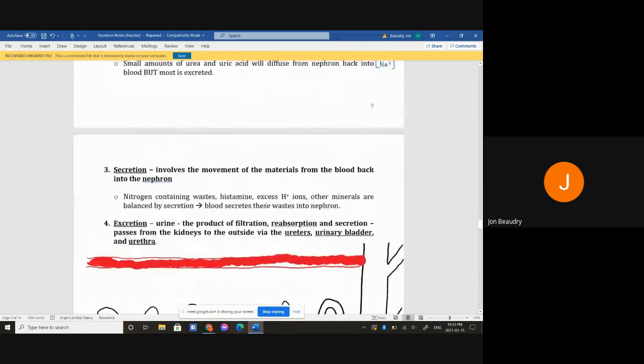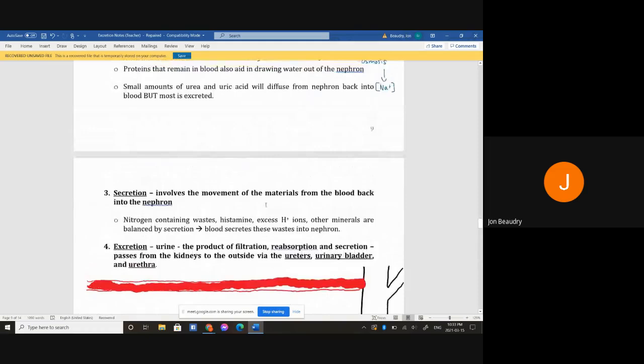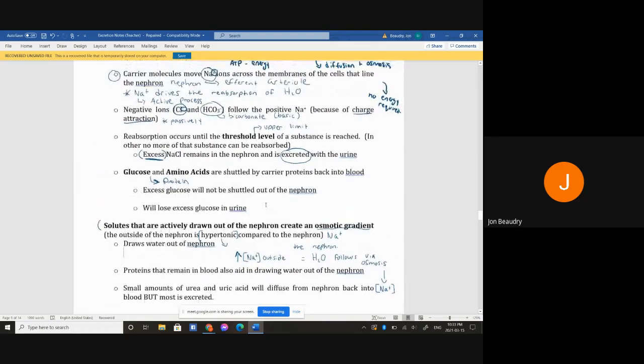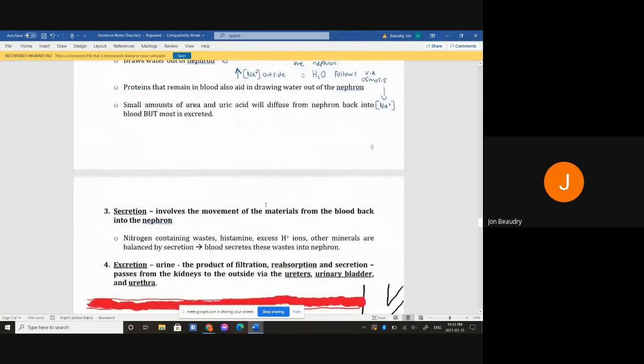Now, secretion is much more straightforward. There's less detail in general. So we're going to talk about secretion, and then we're going to get into another little bit of a diagram situation here. Secretion can be thought of as just the opposite of reabsorption. If you go back up here and think about reabsorption being the movement, why don't I just write it down right here? So reabsorption, number 3.